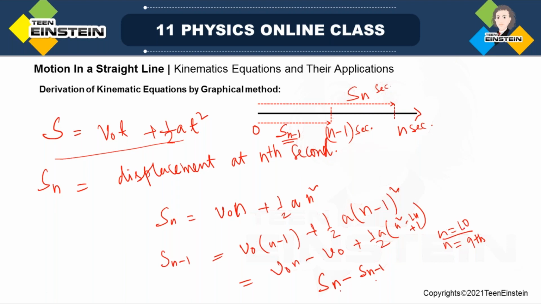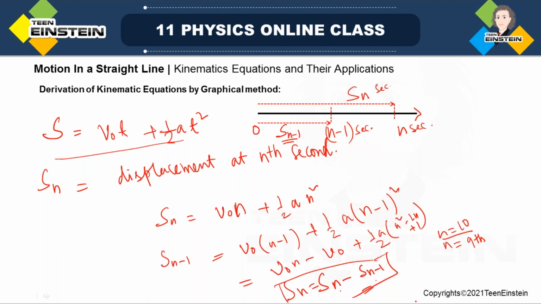So you just take the displacement value during this interval 0 to 10 and get the displacement of the object during the time interval 0 to n, and then take the difference as I am taking here. This will give you the displacement which is traveled at the nth second. Okay, then you will get the displacement of the object at the nth second. So if you simplify, you will get a nice expression for this Sn.